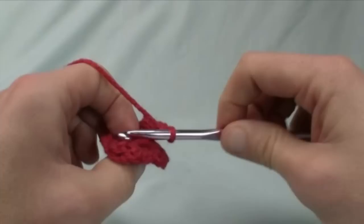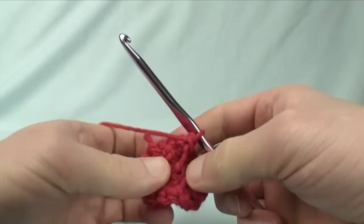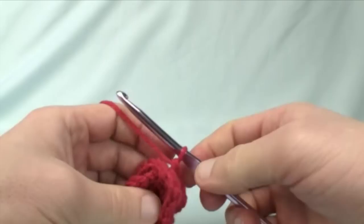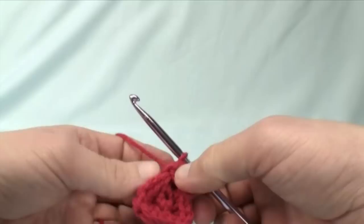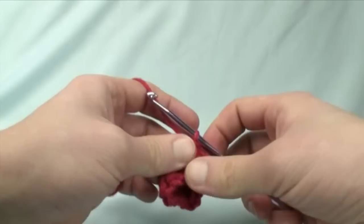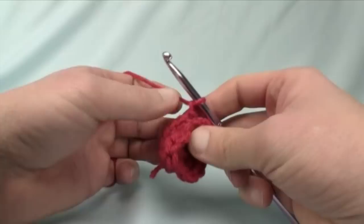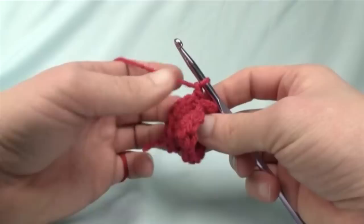This flower seemed complicated at first, but if you pay attention and go with the flow it's quite beautiful — probably the nicest flower I've ever made in my professional career. After coming all the way around, slip stitch to the beginning. Now begin again: chain one and work with front and back loops again. We're rotating around the front and then coming back on the next round using the back loops. Round starts: one single crochet in the first, then in the next: one half double, two doubles, one half double — same pattern as before. Then one single crochet.